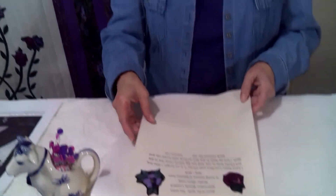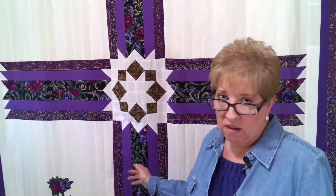Sometimes it does want to go through the printer and other times it doesn't. What I found works for me is as soon as I have it ironed on there and printed and ready to go, I take this right to the printer and hit print for it to feed right through. You may have a better experience with whatever type of printer you have. Then I put my pressing mat over the top of it and went over it again with the iron to pick up any possible residue from the toner, because we don't want it to fade and come off on the quilt should it be laundered. And so that was how I made the label. If you want any more specific directions on this quilt and how to make it, just leave me a comment and I'll get back to you.